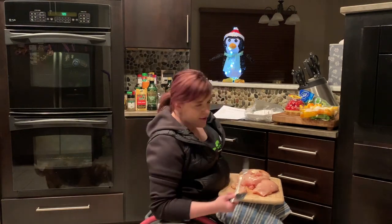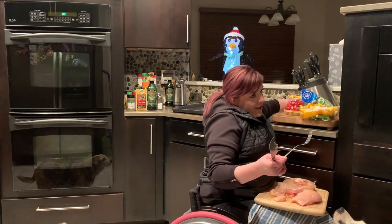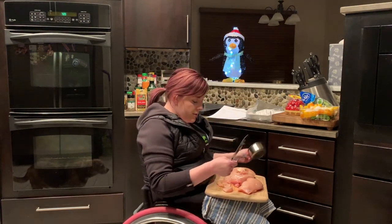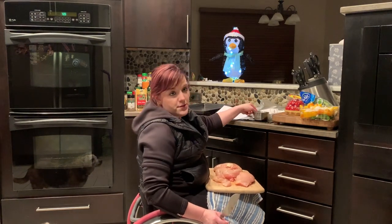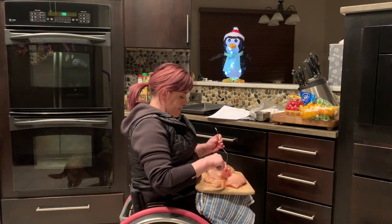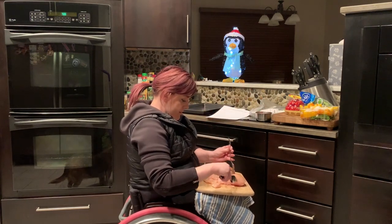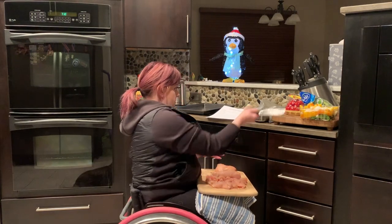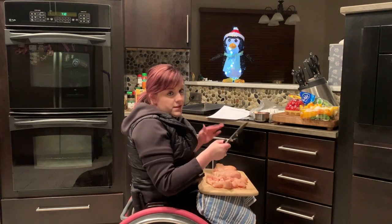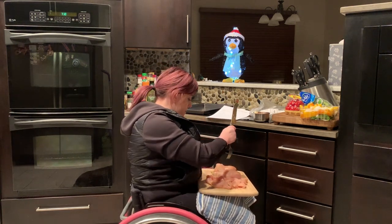As I'm cutting the chicken, I always try to cut any of the fatty pieces off. Our other cutting board, even though it's higher, one thing I like about it is it actually has a built-in little cup so you can just scrape everything off. So I'm going to put the pieces that I'm not going to use in the recipe in this. Honestly, this is the longest part of the process. The whole rest of this recipe is super, super simple. This is literally the hardest part of the whole thing.